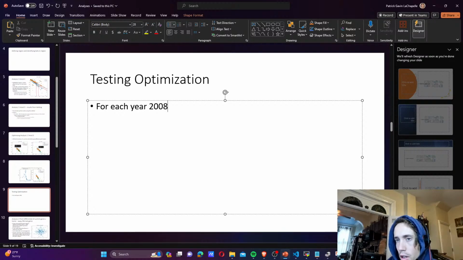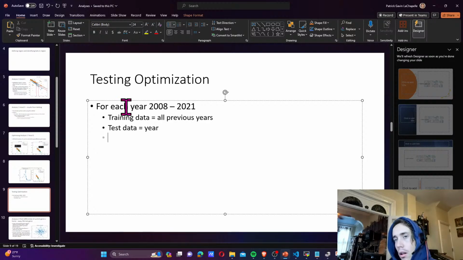So we're going to write what we want the test to look like. For each year 2000 to 2021, training data is equal to all previous years. And the test data is just equal to the year.